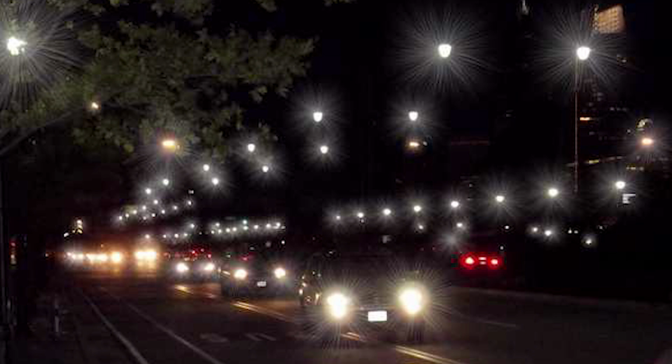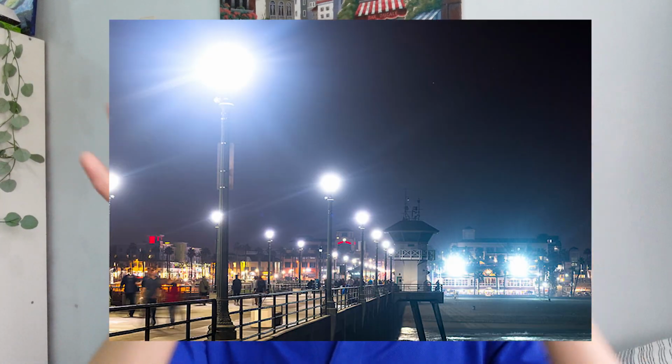When I'm driving at night, I see starburst whenever I pass by street lights. Starburst is like when a flare occurs and it bursts out in this kind of manner, almost like a bouquet in a way. And when I'm driving at night, can you imagine all the street lights bursting like this? And it's not every light. I think it's only, for some reason, street lights and not LED screens or signages.